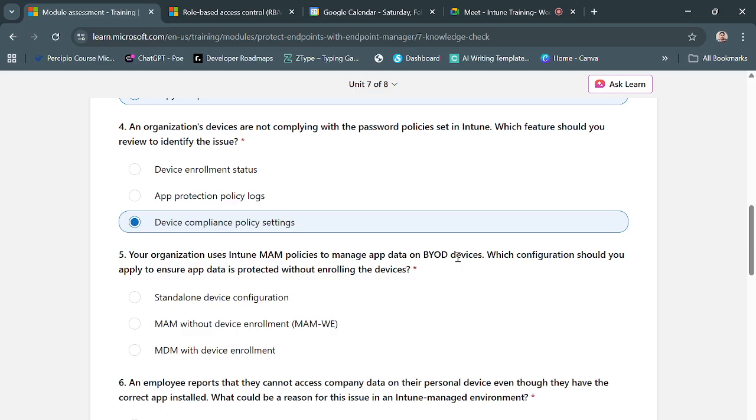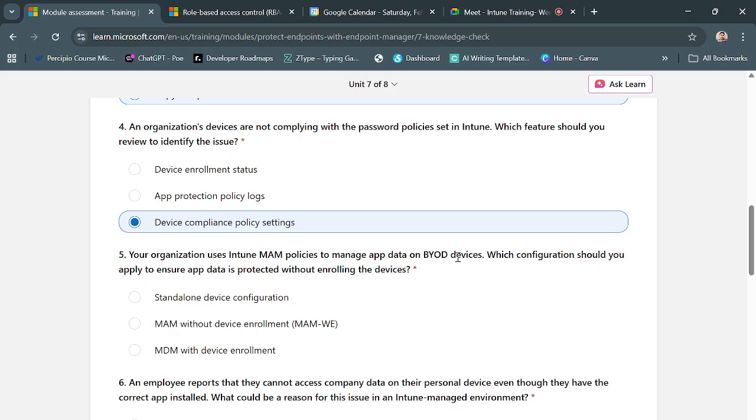There are three types of enrollment that we have learned: registration, joining, and hybrid join. Just add Intra in front of them, because we are talking about the cloud: Intra registered, Intra joined, Intra hybrid joined. What is there inside Intra registered? You are just putting in credentials. You have the appropriate license as a prerequisite, and you log into the device using the services on your personal device. That is called registration.